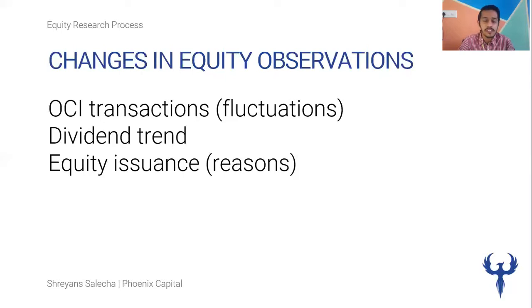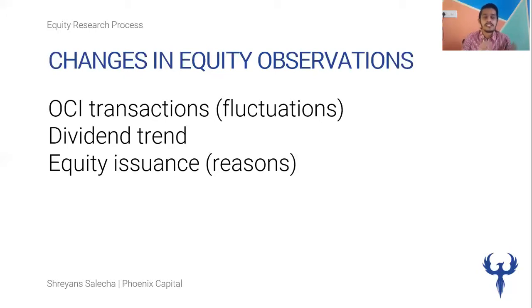Now, one thing you might want to look at here is, instead of just looking at the trend, you might want to look at fluctuations, right? Because, for example, the unhedged portion of foreign currency might really keep on fluctuating. And if the amount is highly fluctuating, then it might also reflect poor management of exchange rate risk on the part of the company. The other would be changes in pension plan obligations.